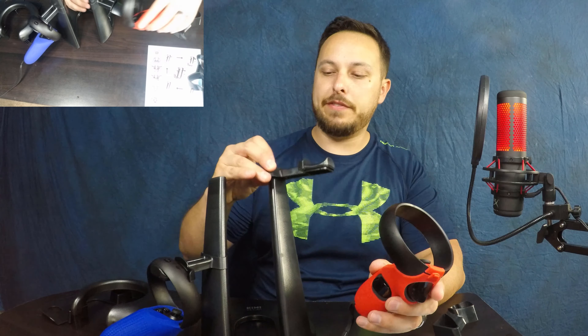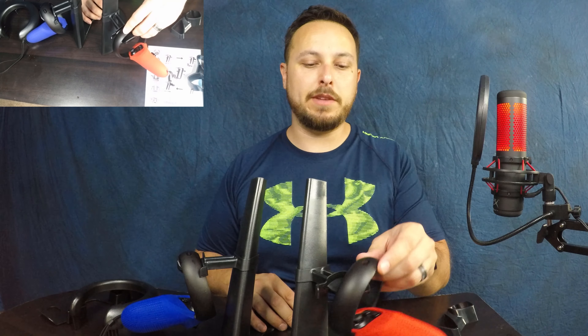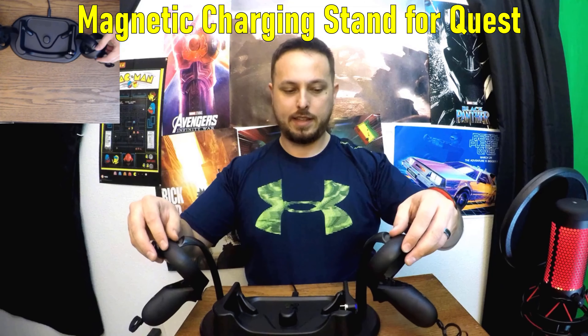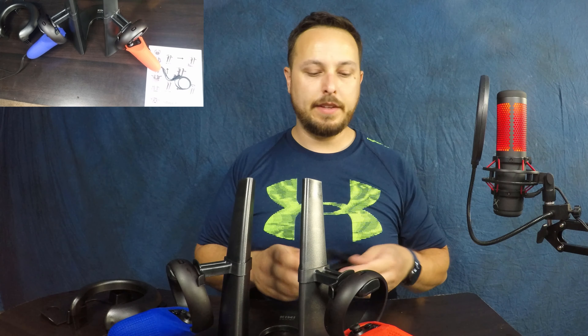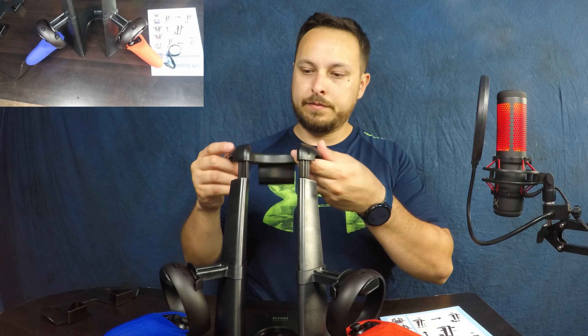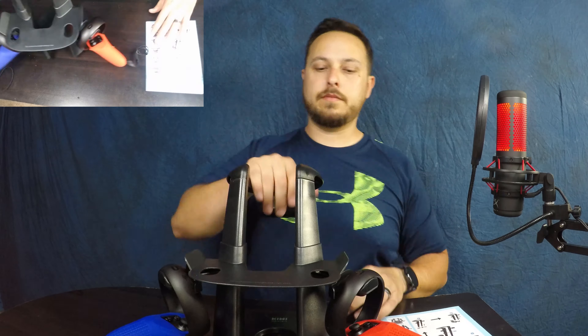I really wanted to find a way to make those Vive handles work to kind of hold these up. So many of the Rift and Quest stands just kind of hold these things hanging by their rings. One thing I do like is they're a little more secure than most other ones, because normally they'll just let them hang like this. With this one, you set it here and then it kind of locks into this piece, so it is more secure and harder to knock off — but it wouldn't be impossible. These things are all just slide-on pieces, which is really cool — everything just slides down to where it goes.